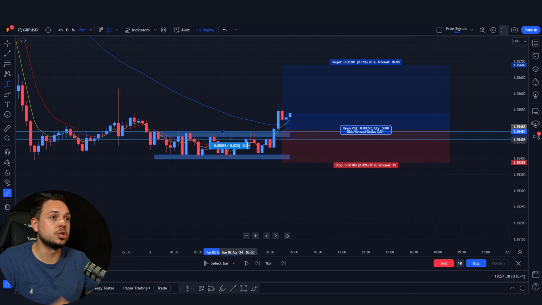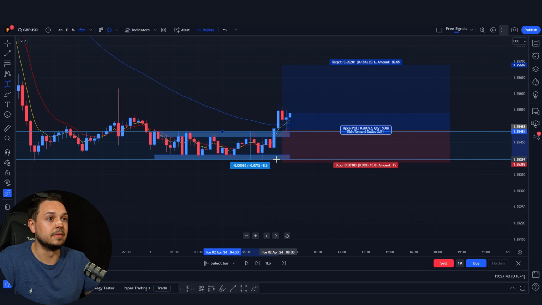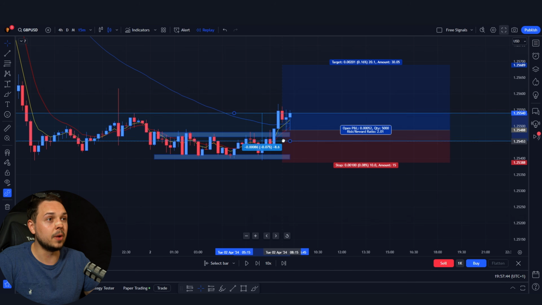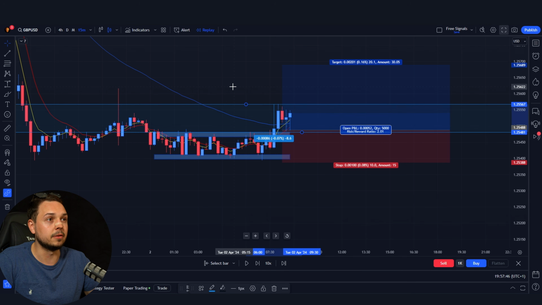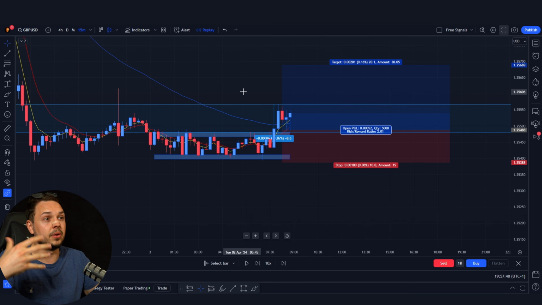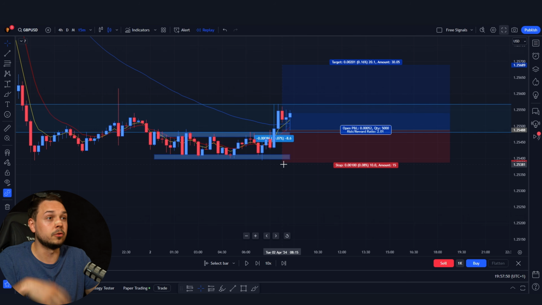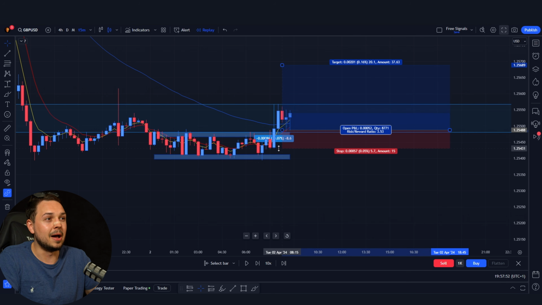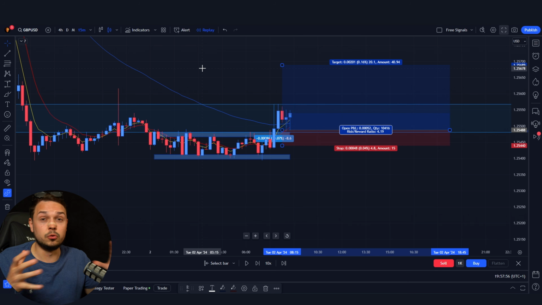You can either measure the support and resistance just over here, the top and bottom, and add it where the breakout happened just over here. So that would be your target profit. 8.6 target profit, so your stop loss would be around maybe 5 to 4 pips to make it 2 to 1 risk to reward for proper risk management.